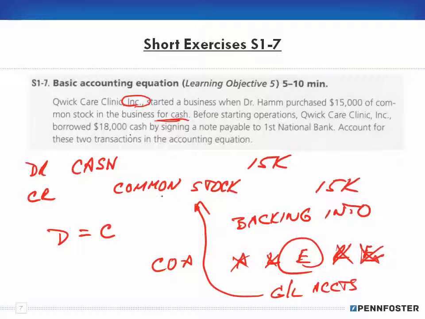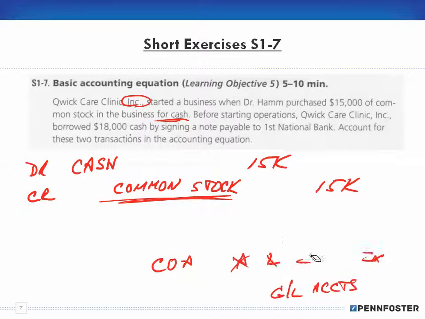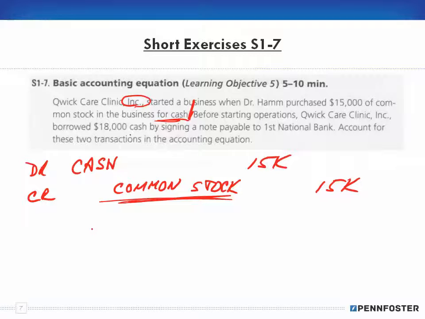Sure, there's a reasoning and there's underlying fundamentals as to why I'm choosing common stock, but do I really have to know those? It's good that you know them, okay? But when you're at a loss, as part of a thought process, you can always just back into that information. Okay. So all of that went into my head just by reading up to this point in time. That's all in the back of my head here, right? I just put it down on paper.